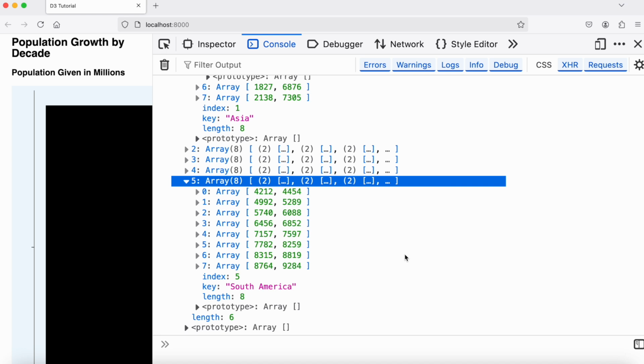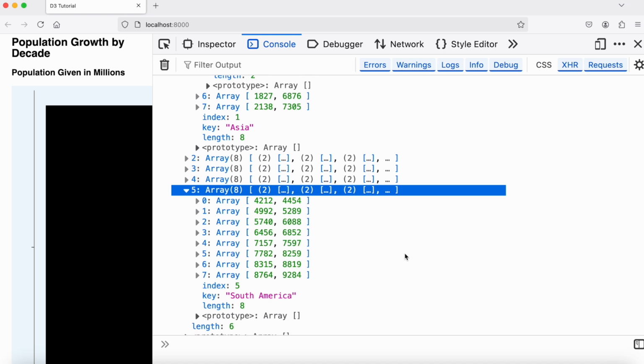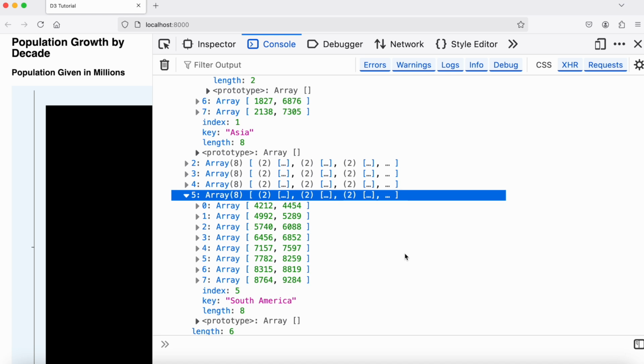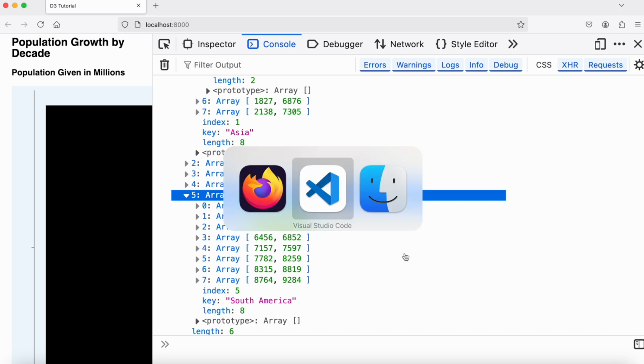That's what the stack data is. It's an array of kind of arrays. So it's an object with 2-element arrays: where to start drawing the stack, where to end drawing the stack, and every one is associated with the key, the secondary data that we created earlier. I'm calling them secondary data because they're the data that will be on the y-axis. The primary data is the data that's on the x-axis. This isn't a rule. I've thought of it all on my own, but so far it's working for me.